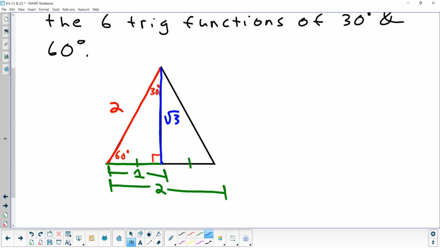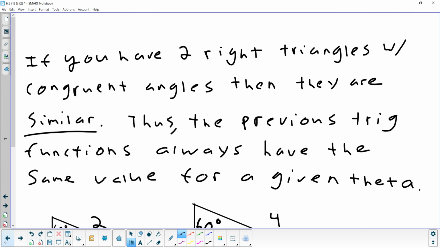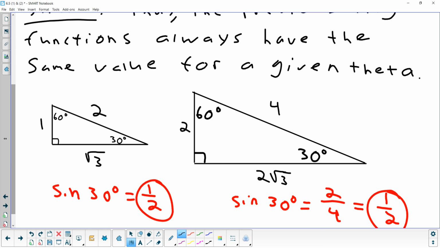So the only extra step we had to think about a little bit is, how should we label these sides? Right? And we have a lot of freedom, and that's what confuses people sometimes. I'm just not even sure where to start. This is the diagram that I would always use right here, if you have to do the trig functions of a 30, 60, 90 right triangle. Okay, now you have the diagram. And you could do opposite over hypotenuse, adjacent over hypotenuse, whatever you want to do. In fact, it might be the same diagram, 1, 2, square root of 3, that I had right here. Yep, 1, 2, square root of 3, same problem. Just turn it on its side.